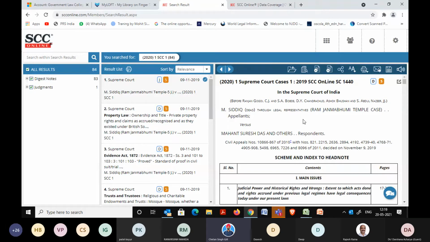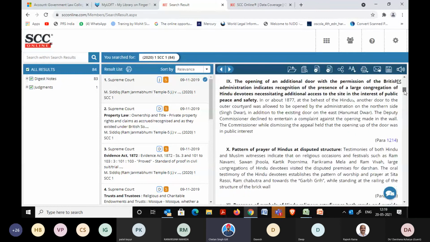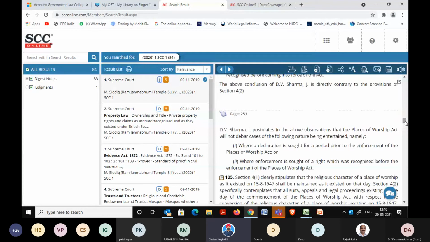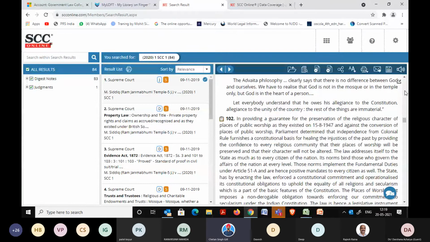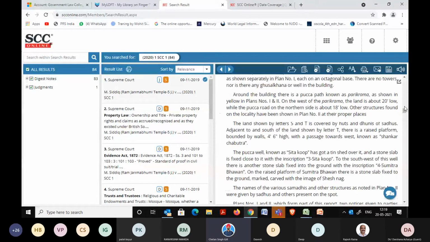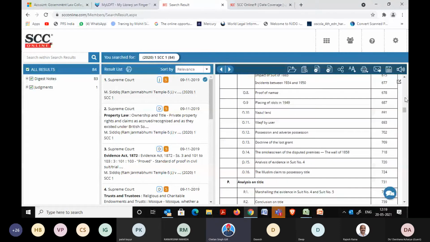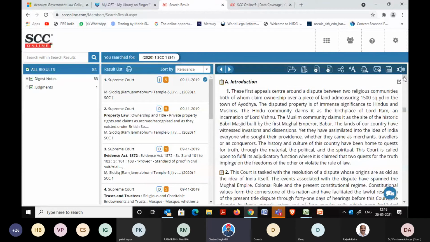Now for that, we see on the top it says before Justice Ranjan Gogoi, Justice Bobde and all the stuff. Everyone's name is written over there. Now you scroll down. Head notes are on the top, and then the judgment follows it. So what Mr. Rana is now going to do is skip all the head notes for us and get to the judgment, because head notes cannot be copied. You can take a printout of head notes, but you cannot copy them. Now, when you get to the judgment, we are at the 102nd paragraph, so let's go to the first paragraph. So there we go. This is the first paragraph, then the second paragraph, and so on and so forth.